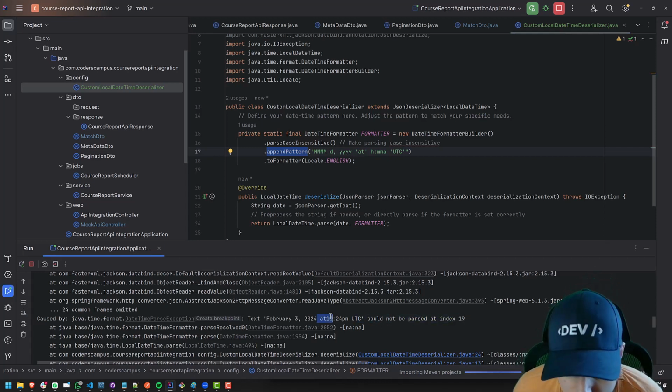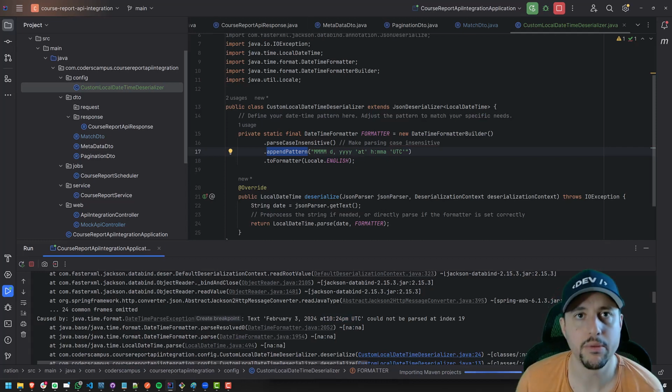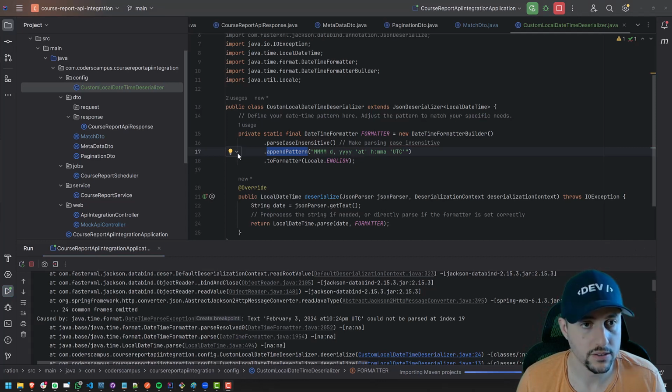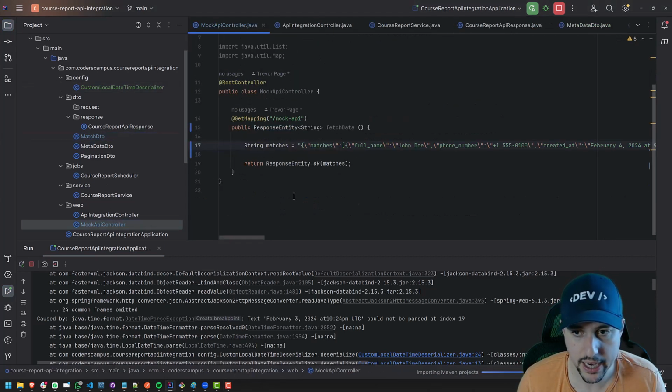Oh, look. There's no space? Hold on a second. Okay, let me look at, maybe my data coming in is probably wrong, which is my fault, not its fault. All right, so here, the mock API controller.